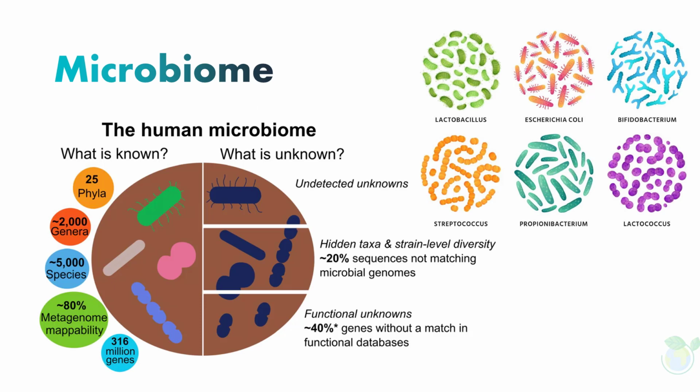Microbiome. Bioinformatics is also being used to study the microbiome, the collection of microorganisms that live in and on the human body. By analyzing the genetic sequences of these microorganisms, researchers can gain insights into their role in health and disease. This information can then be used to develop new therapies, such as probiotics, that target specific microbial communities to improve health outcomes.